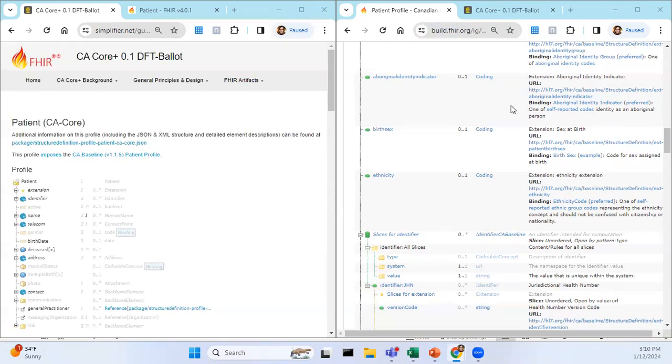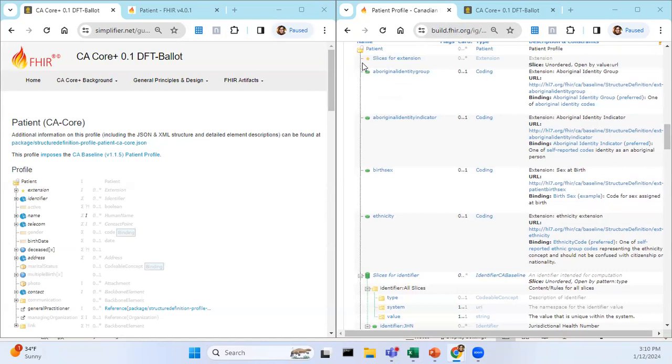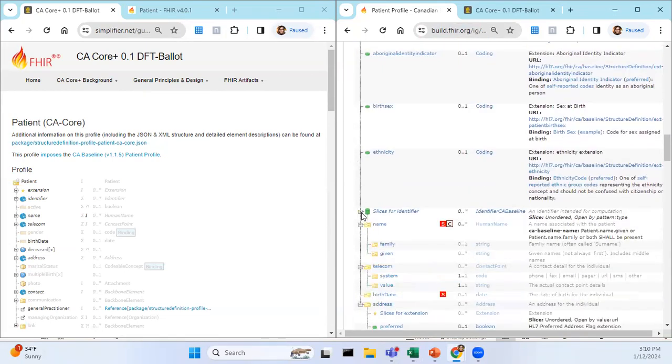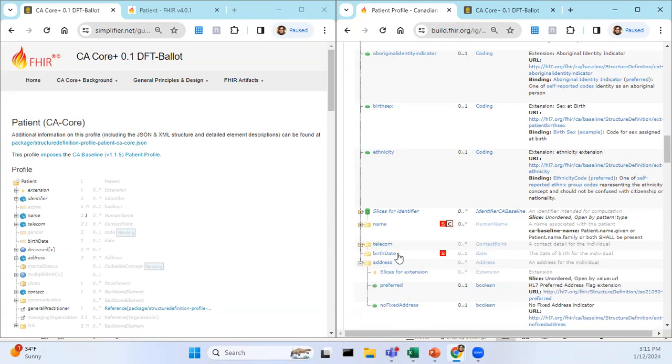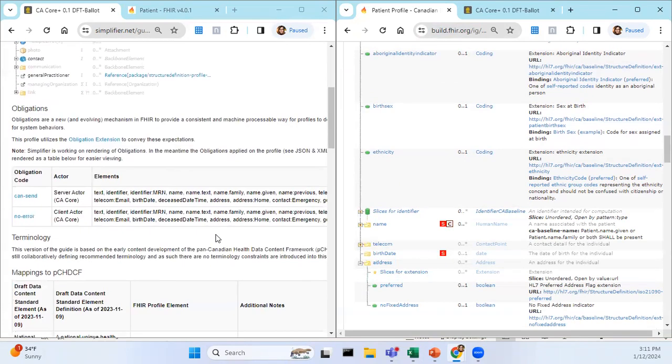Okay. So I'll close up some of my extensions and my slicing so we can see. We looked at these against the CAN-SAND and no error last time. Now the core profile has a lot more additional obligations for elements, some of which we originally had must supports on for the baseline, but had to scale back because there were use cases here and there that didn't include it, and therefore, according to our principles, we had to be a little bit more relaxed.